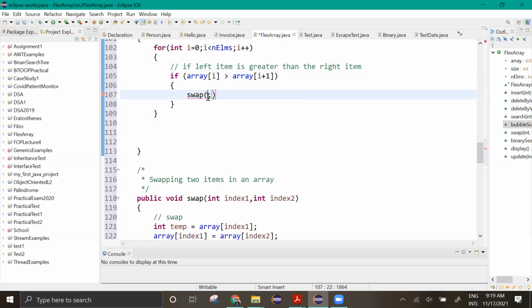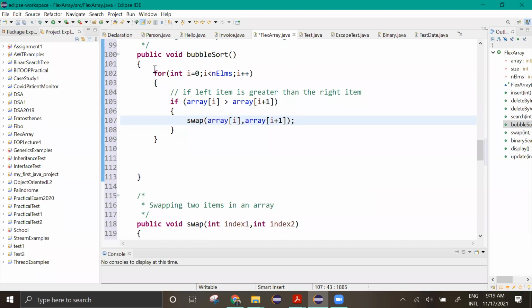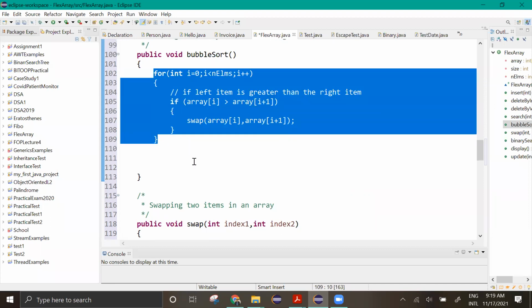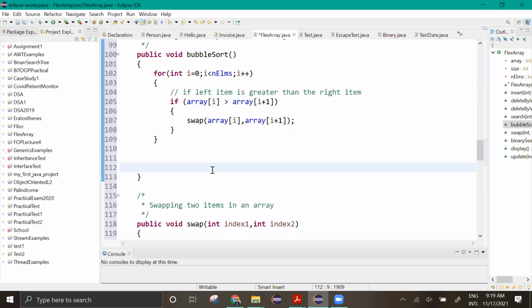Array, array. Okay, very simple. Later we are going to deal with this last one.